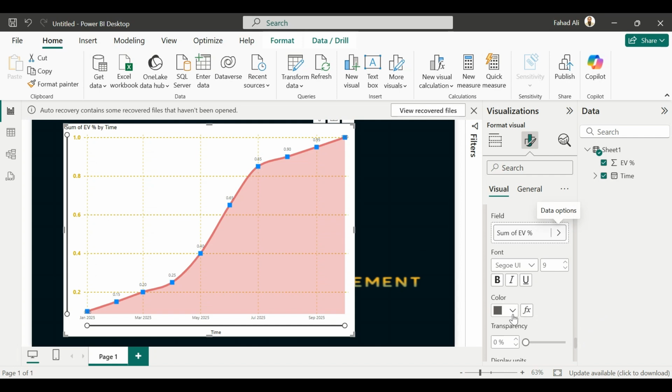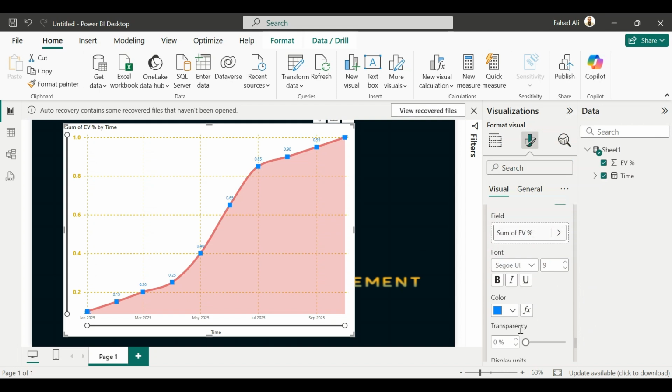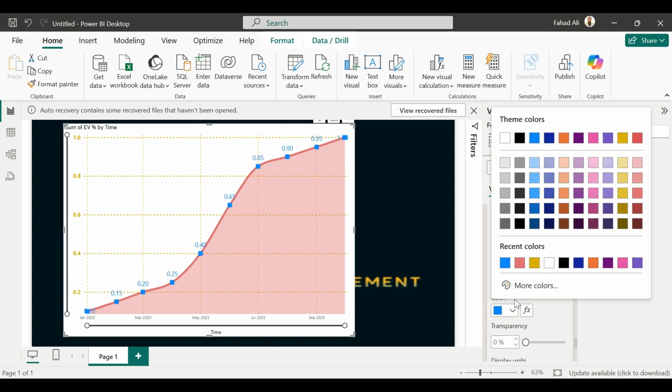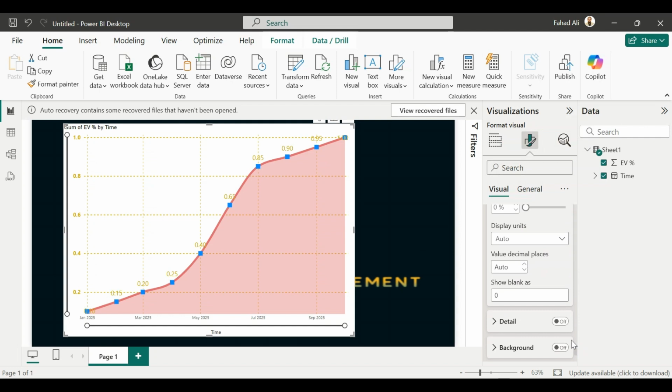You can change the color of your values. I will keep the same color as a marker. You can increase the size, font size, right? I change different color to this one, so it can be distinguished. In the display unit, you can choose whatever you want to show the units.